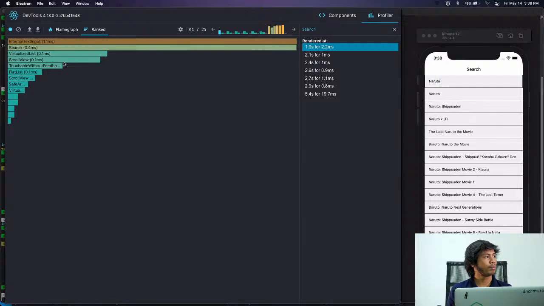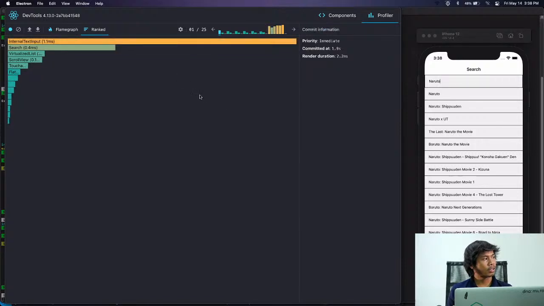So what else? Yeah, that's for search. So what else? The next debugger tool that I'll explain is Reactotron.